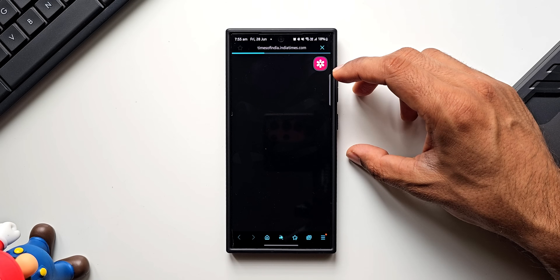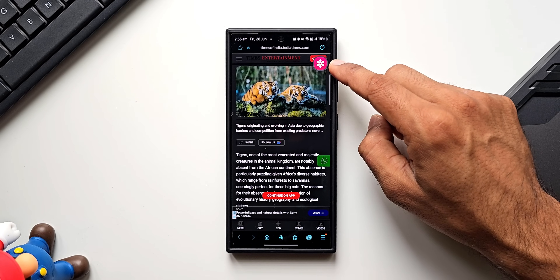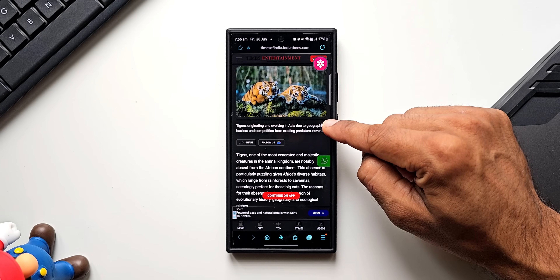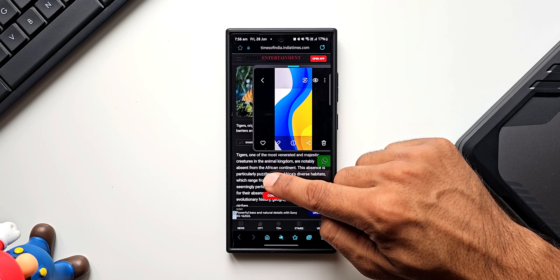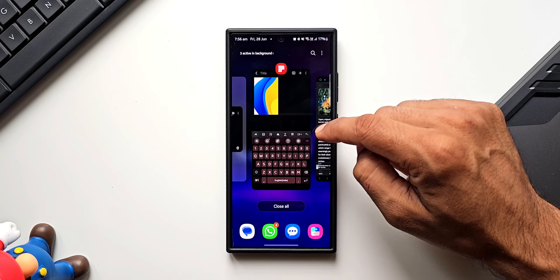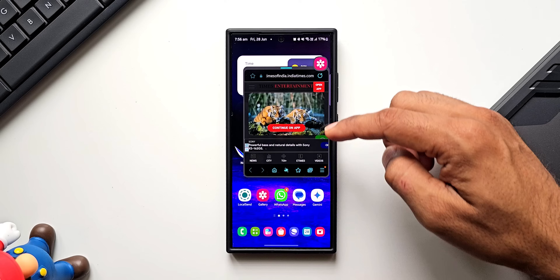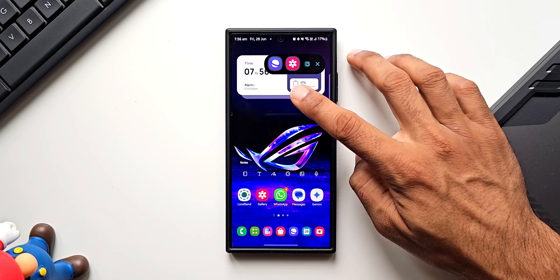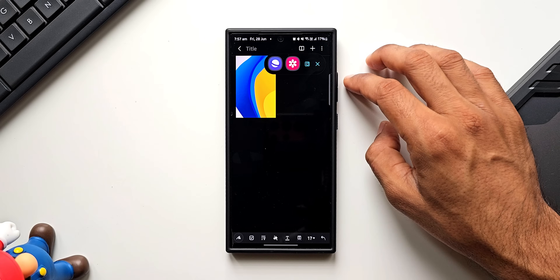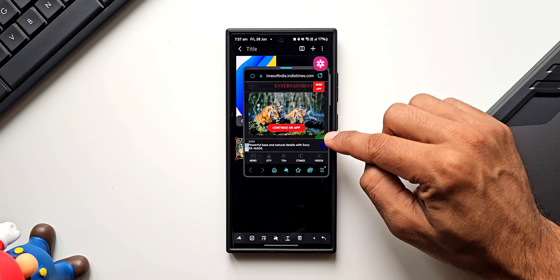Let me open a news article in Samsung Internet. Note that if another app is already open in pop-up view you can't open a second app that way through the gesture — but you can open it in pop-up view via the Recents app by tapping 'Open in pop-up view.' When I then swipe down, both applications get minimized to their app icons. From Samsung Notes I can then open either minimized app, use it, and swipe down again to shrink it back to the minimized icon while continuing to edit my note.